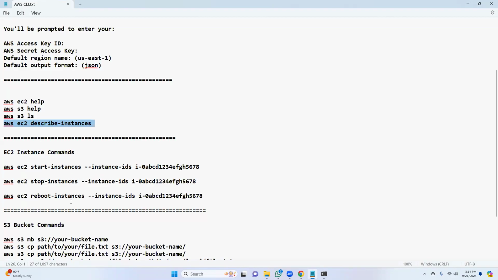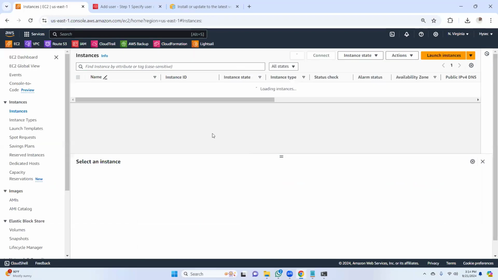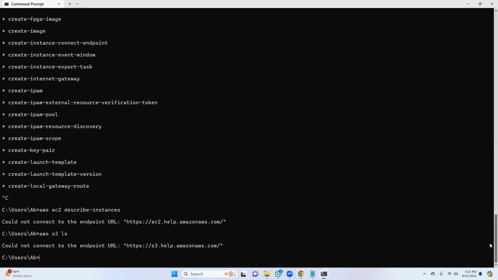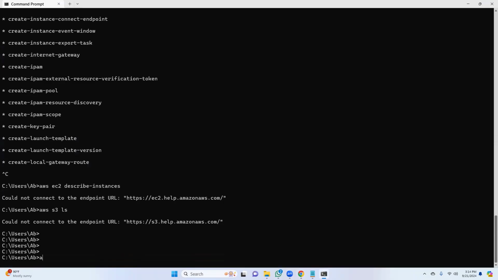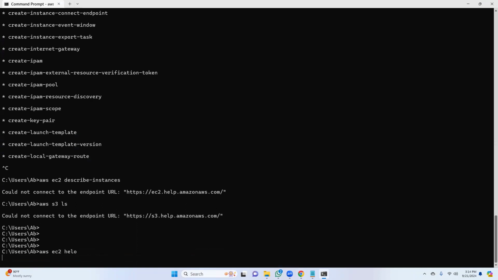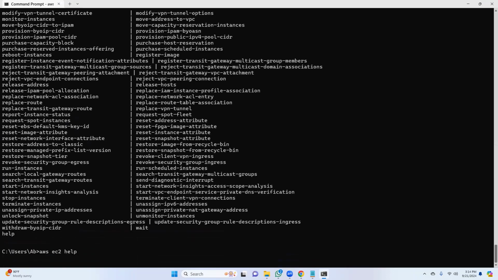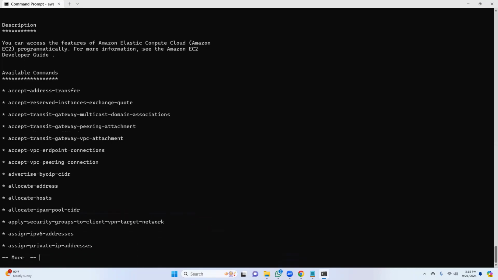But right now I think my EC2 instance is almost ready. It's initializing. Okay, if you want to use these commands, then always start with aws, and then if you want to check about EC2, then help. Oh sorry, I used the wrong one. Now help, you can see all the commands here.